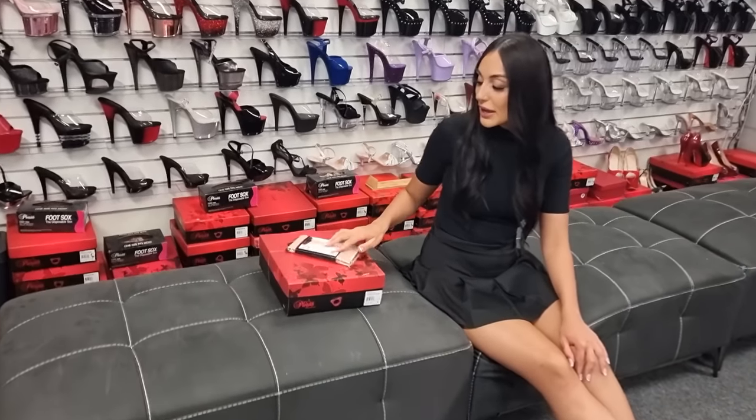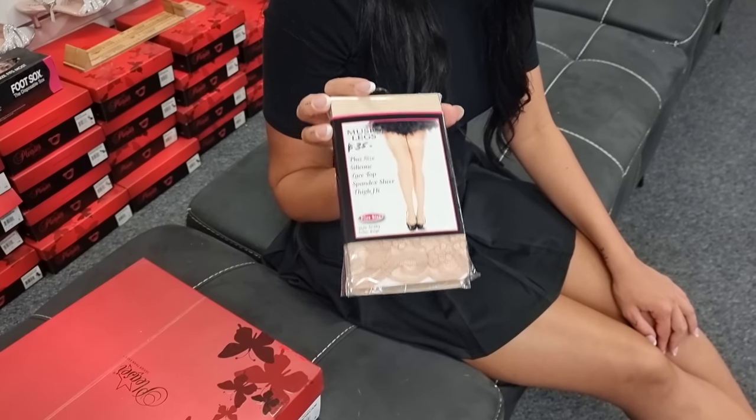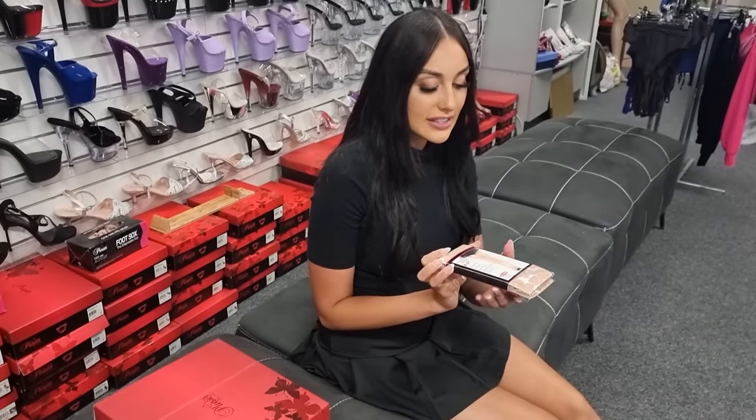I have a pair of new cream heels that I'm going to be trying out for you. But first, I'm going to be putting on my tan coloured stockings, which I think will go nicely. So let's try these out.